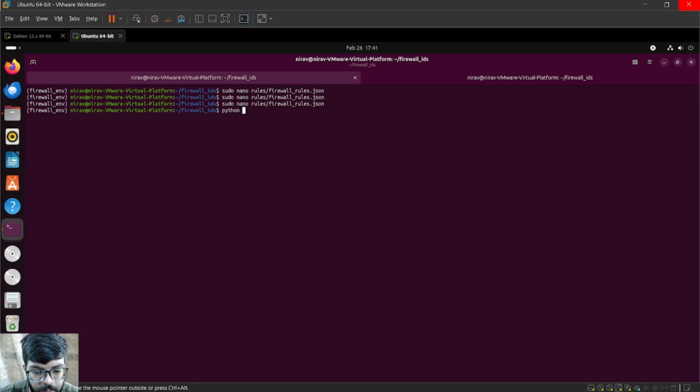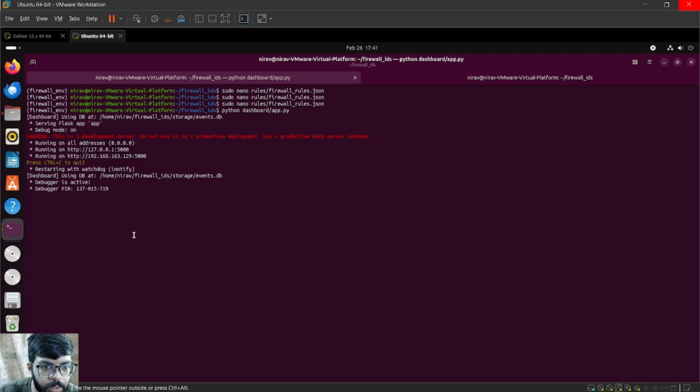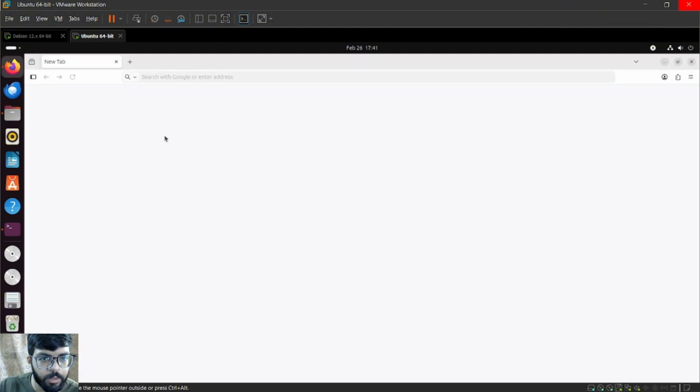I think dashboard.ui. Okay, so it is running on the localhost. Let's open it in the browser. This is the development server. Okay, it has opened.